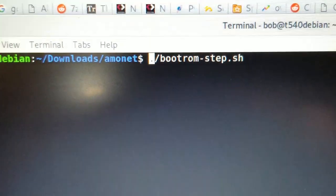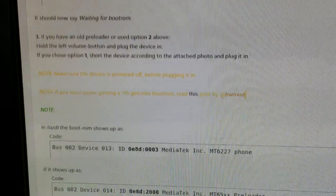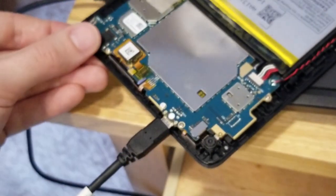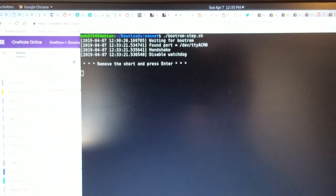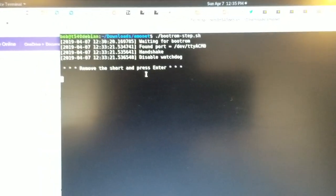So we're going to run this and it's going to be sitting here. And now, hopefully, I've got to get two hands for this. The instructions aren't really clear if I have to hold down the left thing while I plug it in or not, when I have the pin on the back shorted. So I'm just going to try one thing at a time. Okay, so it knew that I had the pin on there. So now I just flip it over. I'm going to pop that cover off. So I guess I didn't really need that. And we see what happens. Where's my mouse? Get into here, hit enter.